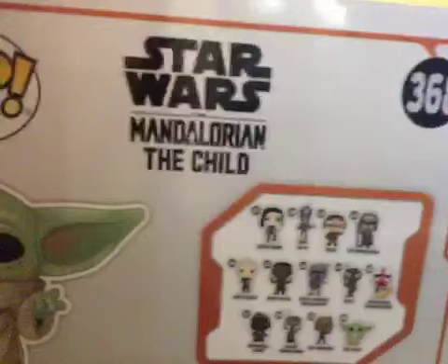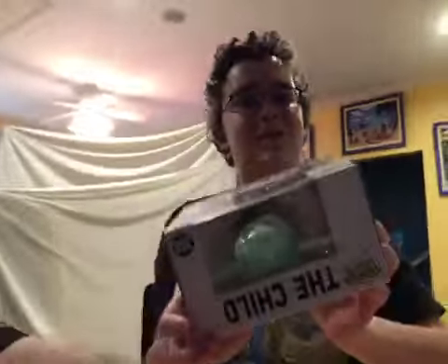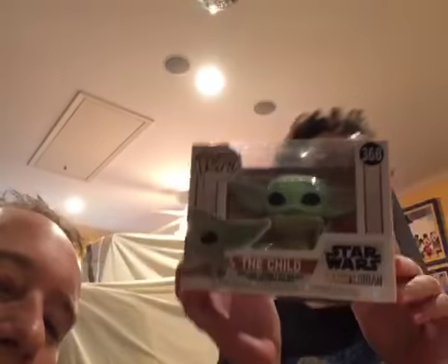I think this is the only one that I have from the Mandalorian. It has his picture on the back of the box. It says on the bottom — tell us what's in the set. There's Cara Dune, IG-11, K-U-H-L, The Mandalorian, The Client, Grief Carga. It's really hard — it's really small, too tiny to read the writing on the Baby Yoda box. But there are some really cool pop vinyls in the set. I really like this set.